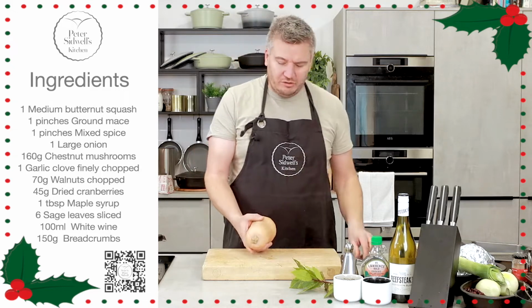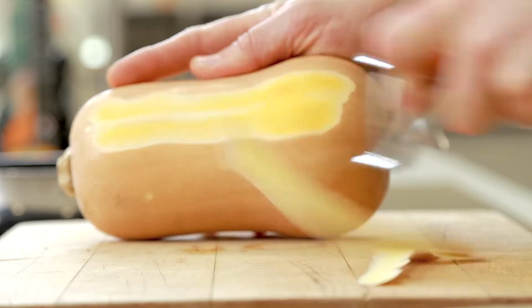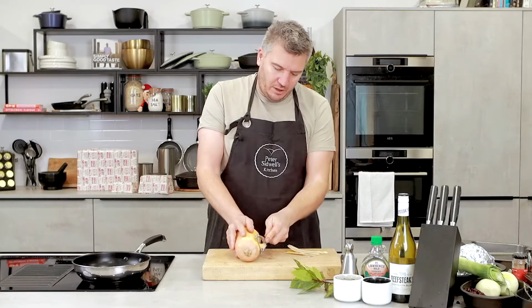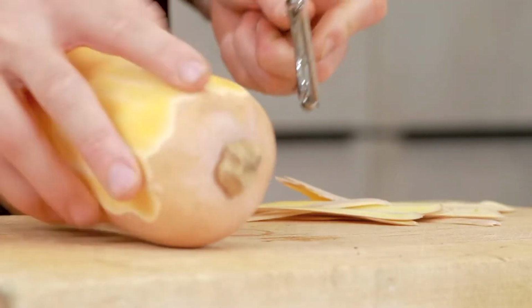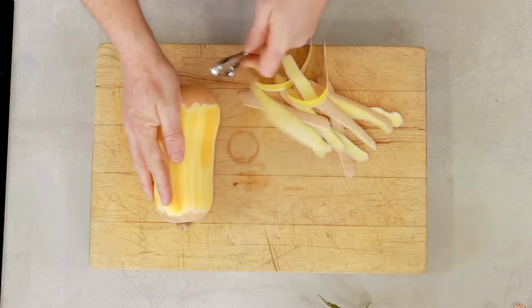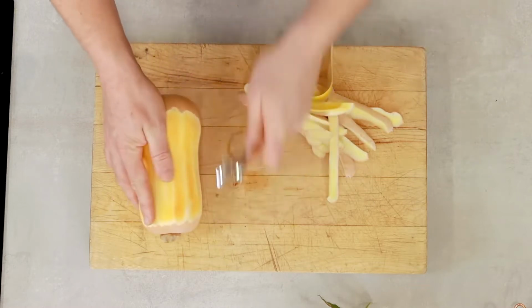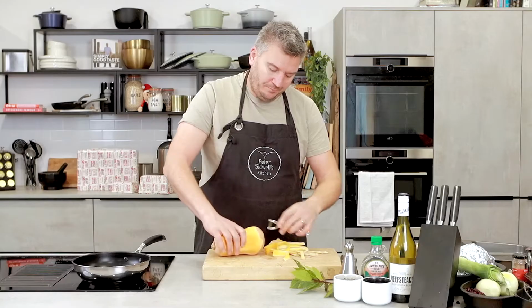So what I'm going to do is show you how to prep it first. I've got a Y peeler here. For obvious reasons, it's in the shape of a Y, and it is really good for peeling. A lot of people use a knife and struggle and find it really difficult. But if you just peel it with a decent sharp peeler, you can get the bulk of the work done straight away.